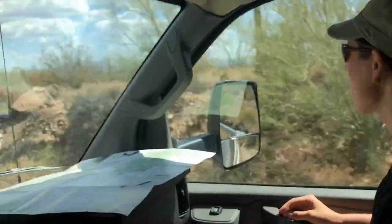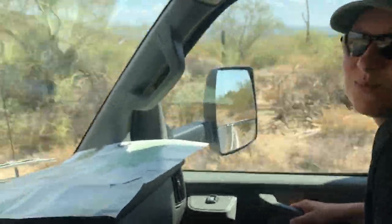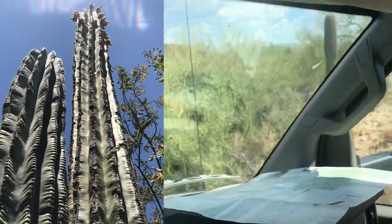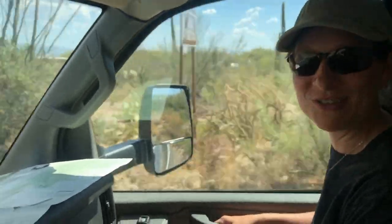We're driving through the Sonoran Desert. We got Rachel over here just chomping away at some popcorn for dinner, and looking at these really big cacti. She's like a kid in a candy store right now. I'm so excited. I noticed I was grabbing the handle of the truck and leaning forward. I'm just eager to see more and more of the cacti. I know it sounds ridiculous, but I'm so excited.